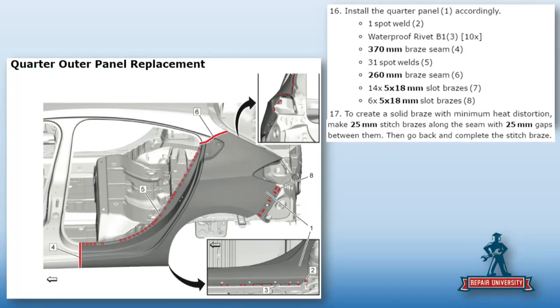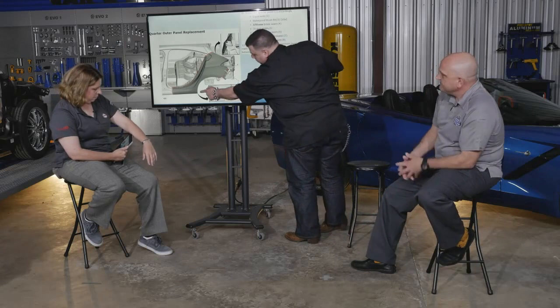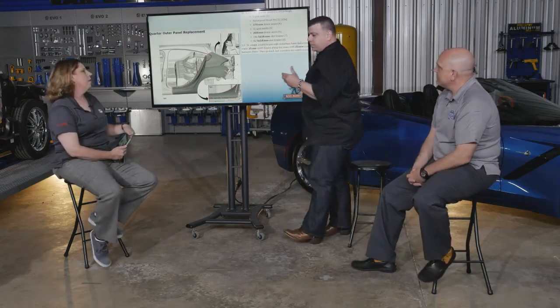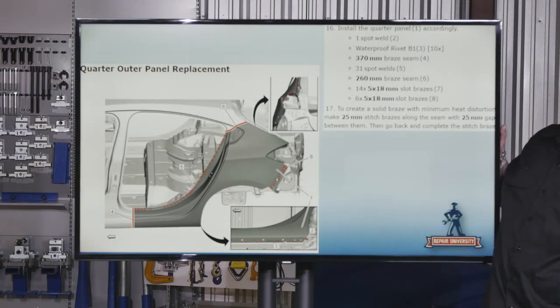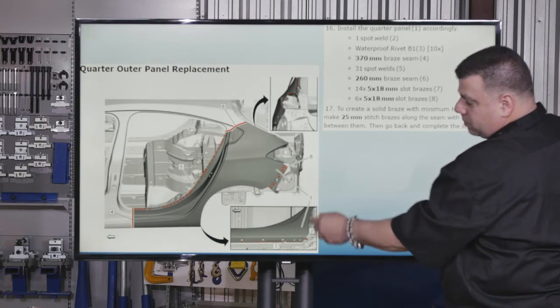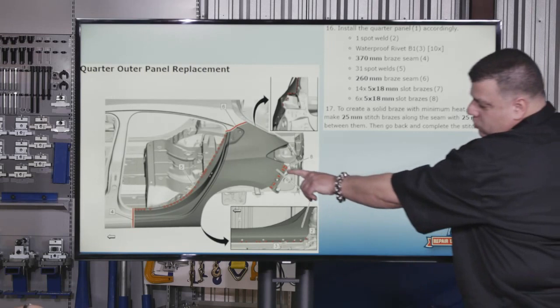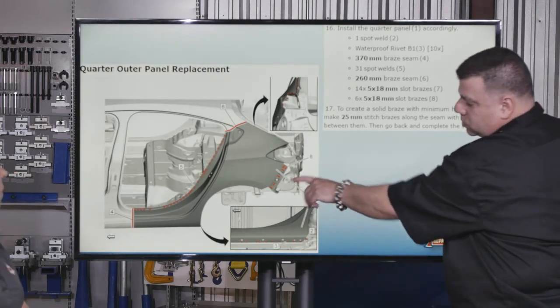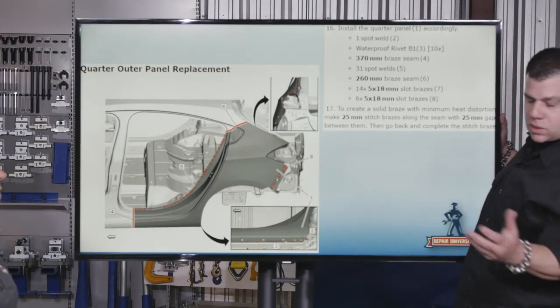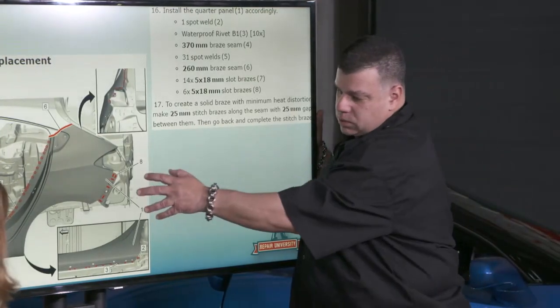We're using these materials, and correct me if I'm wrong, Larry, but I think there might also be some adhesive on there that we looked at as well. Yes, there's some adhesive over the wheelhouse. Like many manufacturers have been doing for years, they're putting adhesives around the wheelhouse area. And I'll be honest with you, for those who don't know, this is very similar to a Mercedes-Benz repair procedure. Mercedes-Benz will have resistance welds back here because the arms can reach. More than likely, and we haven't gotten an answer on this yet, they made these slot welds back here because of the type of material this rear body panel, quarter extension panel is made out of. Additionally, the arms probably can't reach around there, so that's why they're doing that.